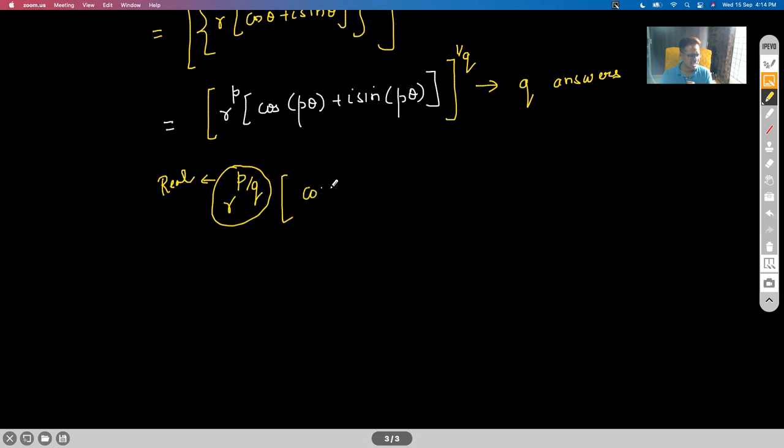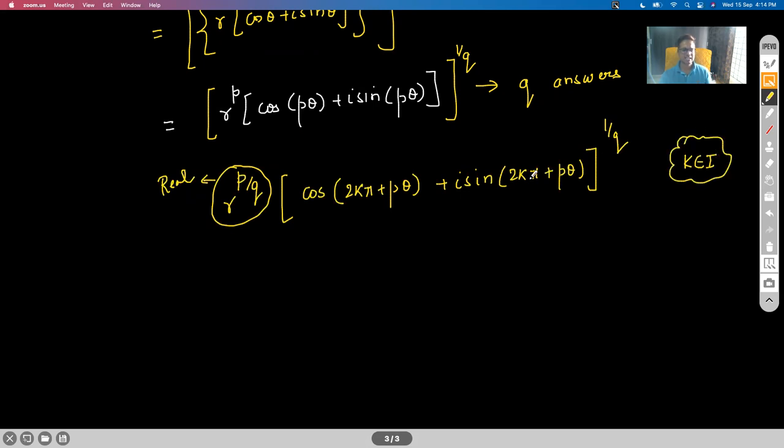And then he said, write this P theta as 2k pi plus P theta, like this. Now, please understand here, when you change your P theta with 2k pi plus P theta, k being some integer, I will tell you what integers k can take. Please note that both cos and sine are periodic with 2 pi, correct? So changing your angle with a multiple of 2 pi is not going to impact the result. That means cos P theta and cos of 2k pi plus P theta would still be the same values. Isn't it? Cos 30 degree and cos of 2 pi plus 30 degree, or cos of 4 pi plus 30 degree, or cos of 6 pi plus 30 degree, or cos of minus 2 pi plus 30 degree doesn't make any difference to your answer. Answer is still cos 30, root 3 by 2. Right? Same goes with sine as well. Sine is also periodic with 2 pi. So any change in the angle by a multiple of 2 pi is not going to affect the trigonometric ratio.